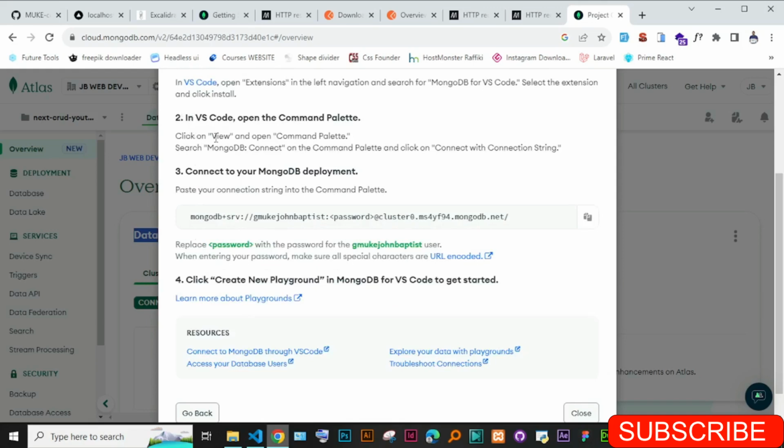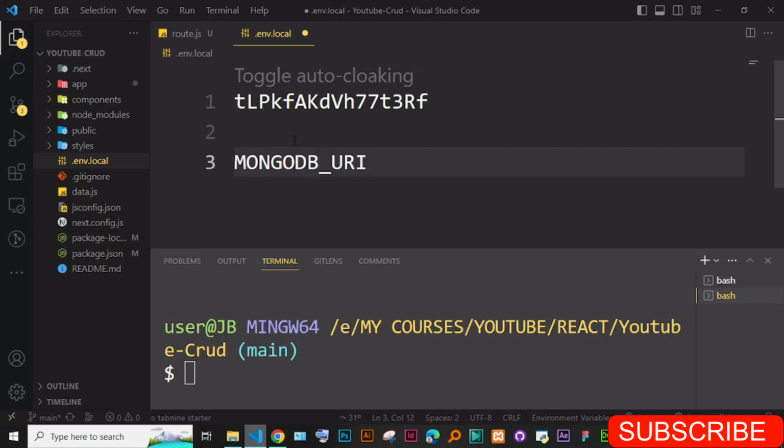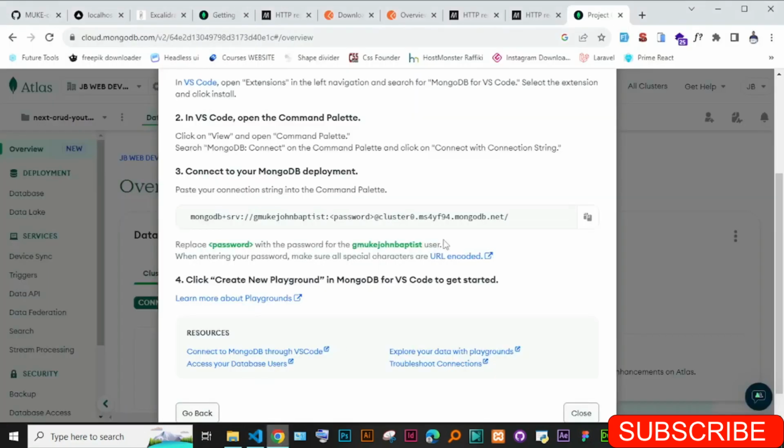And the most important one is you will need this connection string. This connection string is the one which is going to help us connect our app in VS Code with MongoDB here. So this connection string, just copy it like that. Now go back to this .env.local. Now down here, create a new variable inside here called MONGODB_URI, or URL, whatever you want, is equal to, then paste this URL that you have just copied from here.